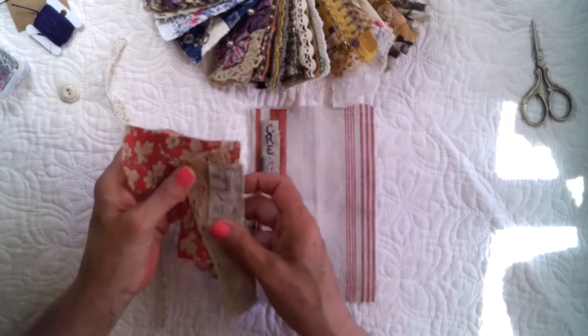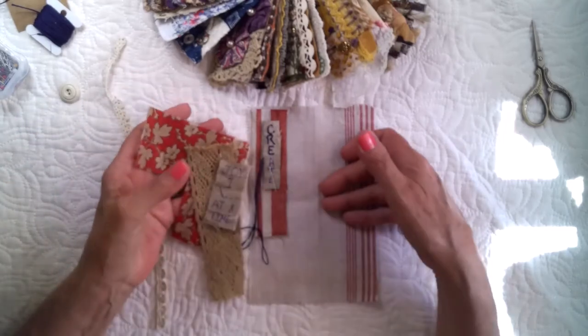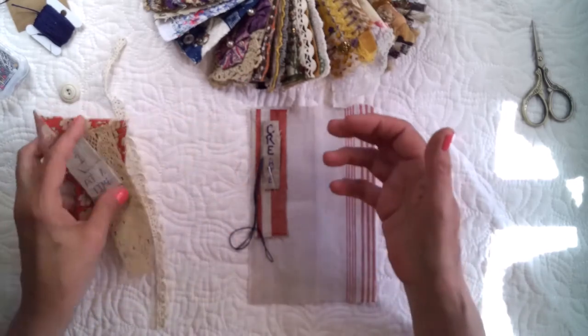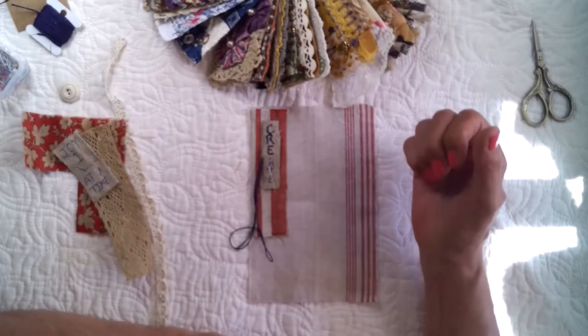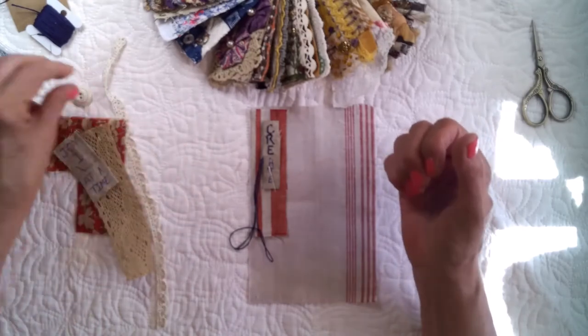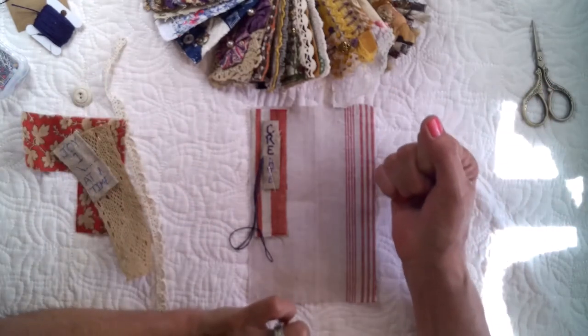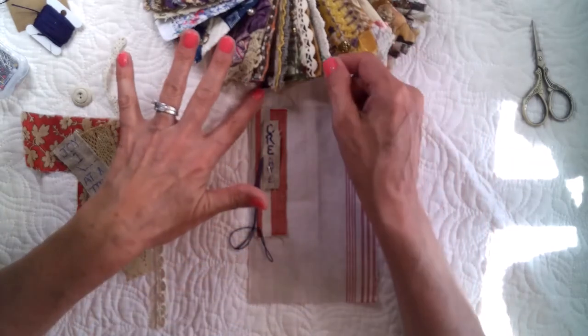I have gathered up fabrics, some laces, some things that I want to coordinate. For this, I have a button here and a jar of buttons in case I change my mind. But basically, that's what I'm working on.